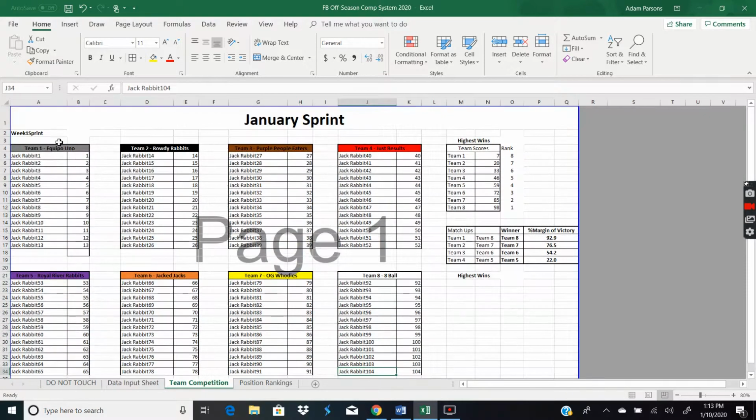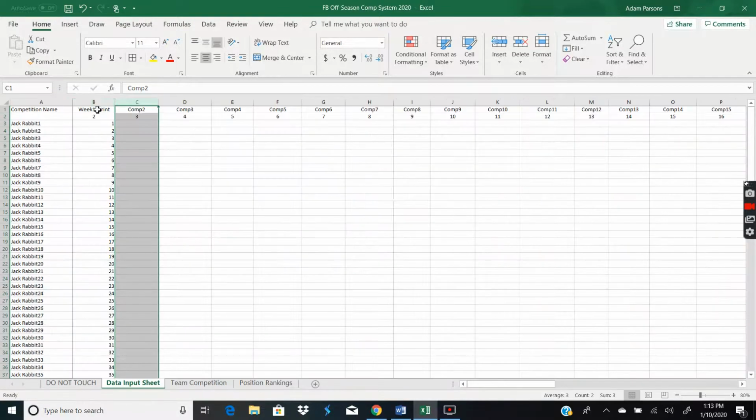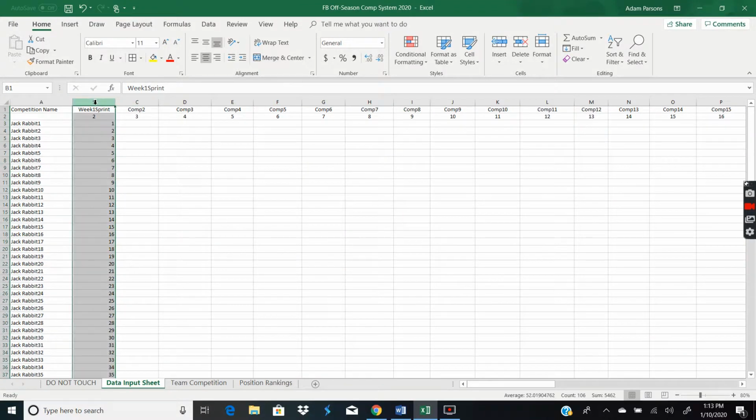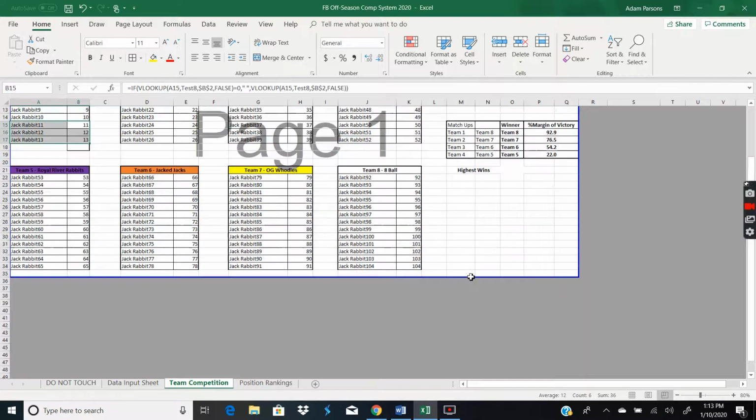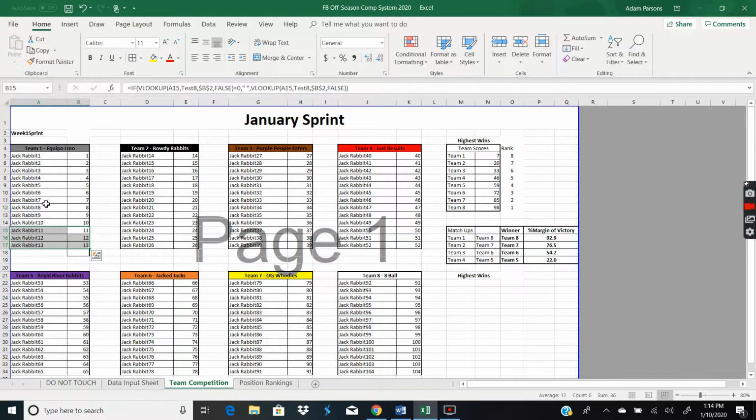Right now, I have this looking up the result from the week 1 sprint. Again, week 1 sprint is in this first column. If I adjust the drop-down menu, it will look it up automatically for you and give you the results. What you may have to do is chop a little off of the bottom of each of these, and then you may need to add people on over the course of the competition.